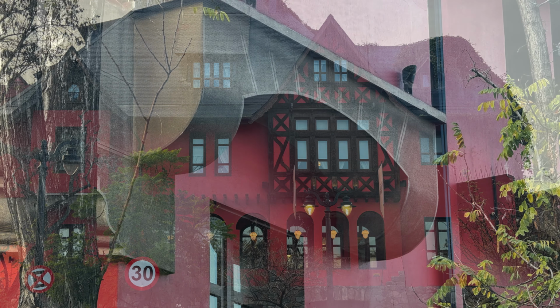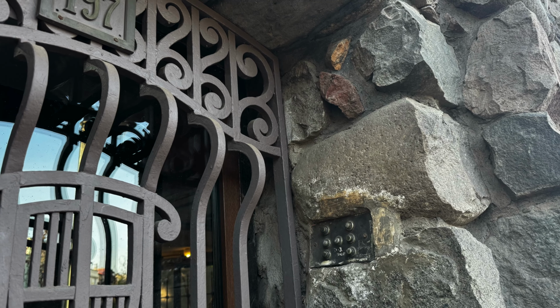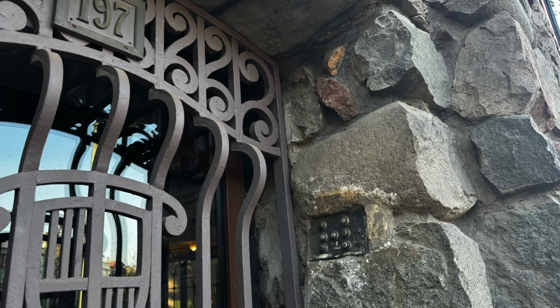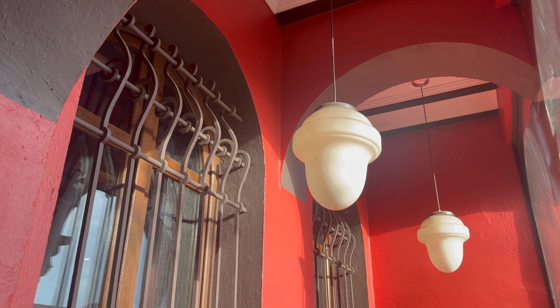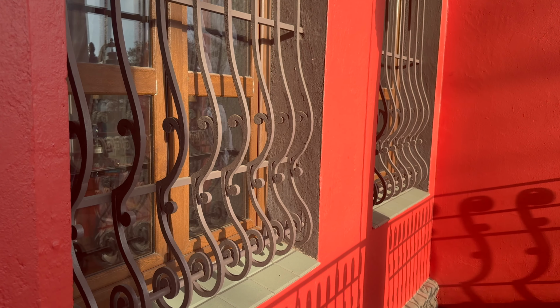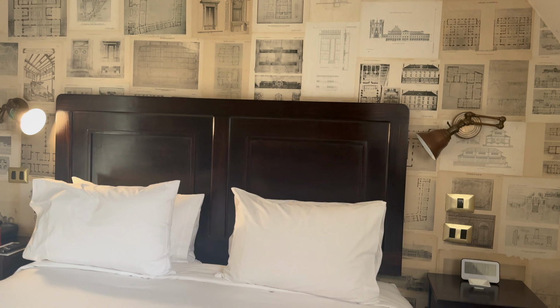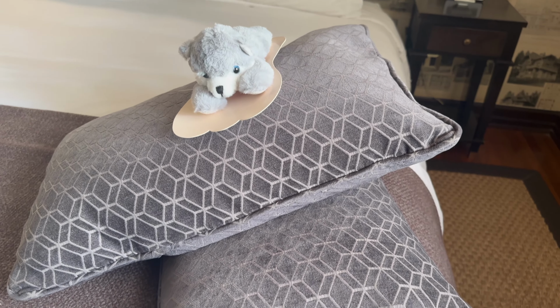The size of the hotel can also be seen as a positive. It's not a massive 500-room hotel that's crowded all the time. It's a more personalized experience. You feel the same sense of discovery as a chain hotel, but you don't feel overwhelmed. However, if you're looking for a pool or a 5-star fancy restaurant, you may want to consider a different location. Personally, I don't need a pool, but for some that might be a deal breaker.